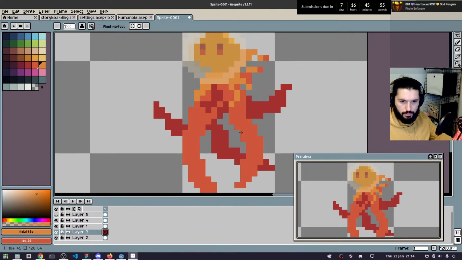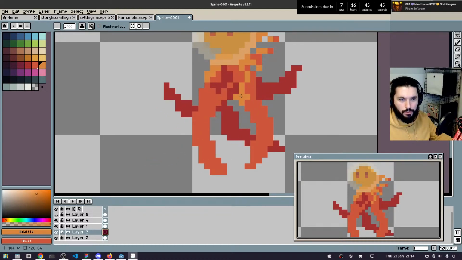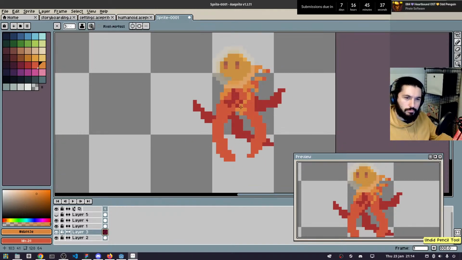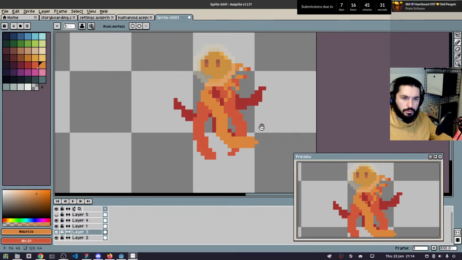Let's even do this layer. Like, I kind of want an S shape. Something more like that. Maybe backwards.